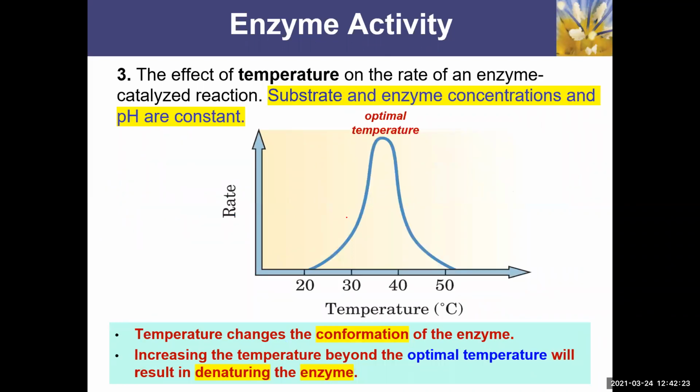Okay. Then temperature and pH are very easy, because we know that every enzyme has a specific temperature at which it can work. Usually the enzymes in our body work at almost 37 degrees, right? This is their optimal temperature. Any temperature beyond that is going to denature the enzyme. If you remember, we saw that we don't need a denatured enzyme. A denatured enzyme will be just a random coil. It is of no use to us because it does not have a secondary, tertiary, quaternary structure. So we don't want to use an enzyme which has lost its activity.